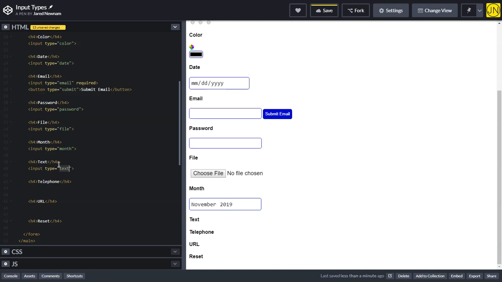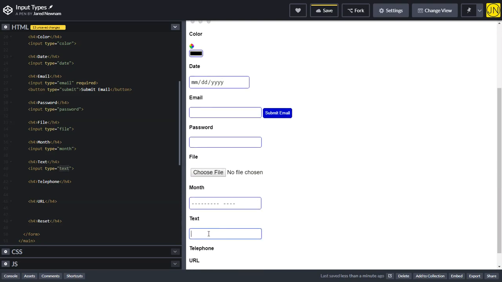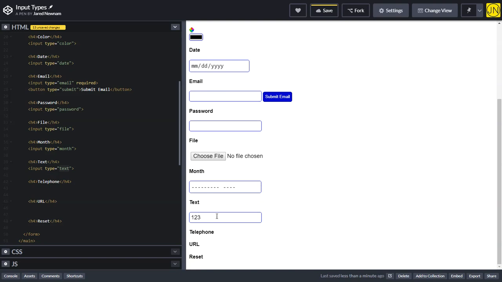Input text is probably the most popular one. This is one where you can enter a name, you can enter a number. It takes just about anything you type in from your input device.